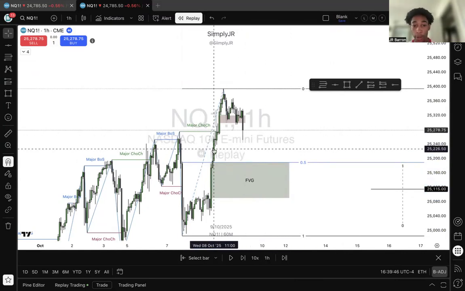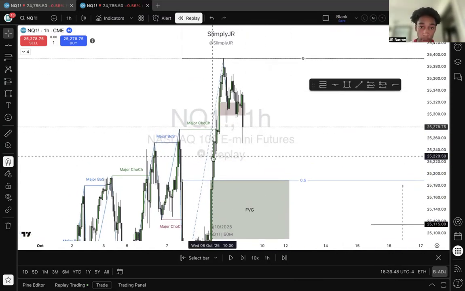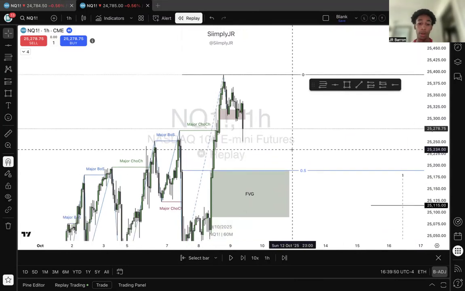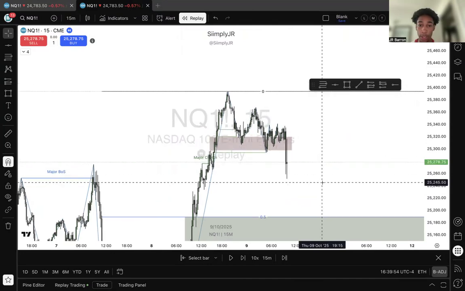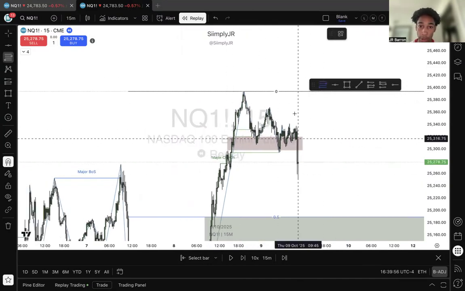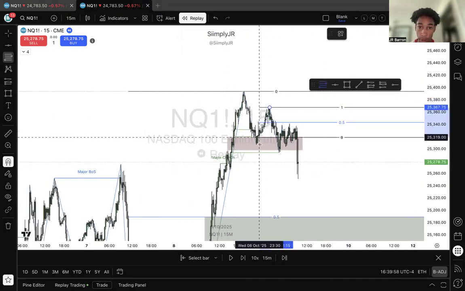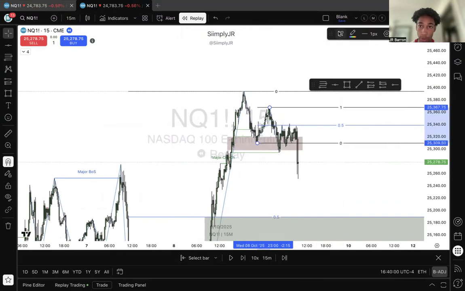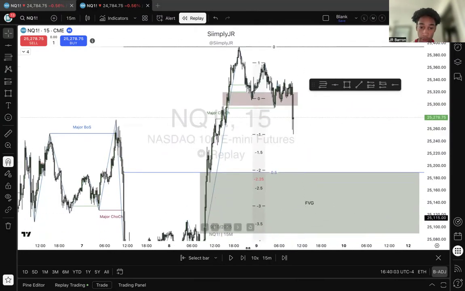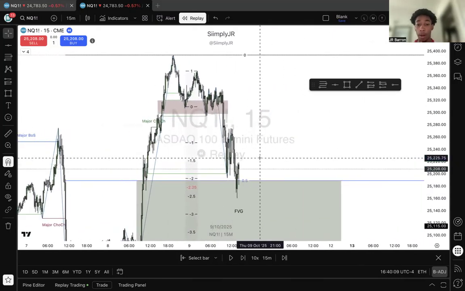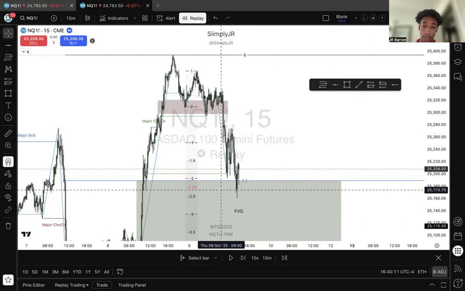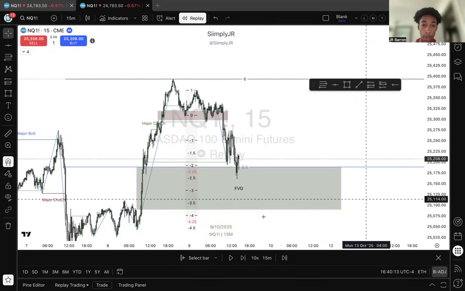to that gap. Now you can take TPs at this low or this gap right here, but you can also use standard deviation to tell you, okay, where are we most likely to go? So as you can see here, here's our manipulated high, here's the break structure low. And if we use standard deviation, guess what? It's at that gap, right? And there you go. And this is actually how a lot of these bottom tickers are using standard deviation to bottom tick. So there you go.